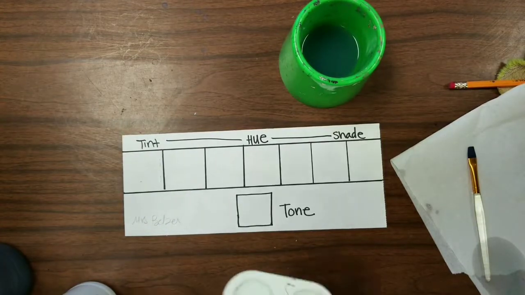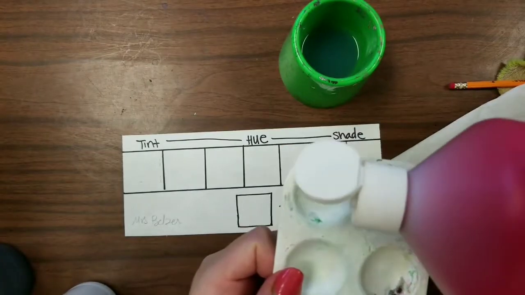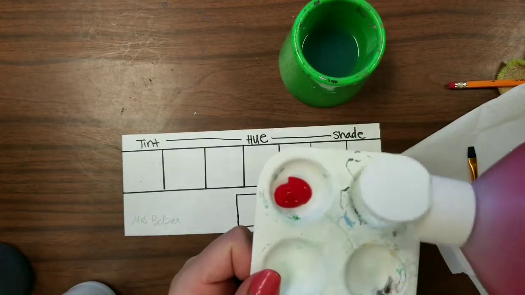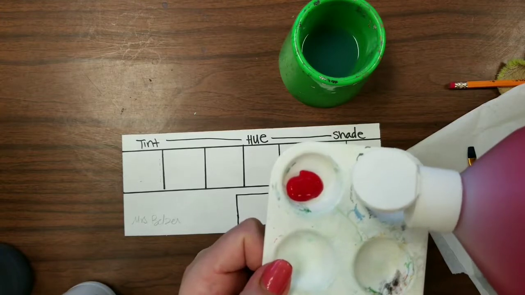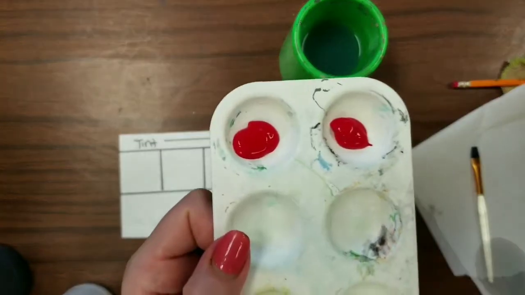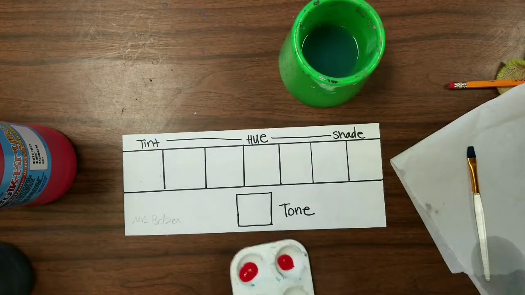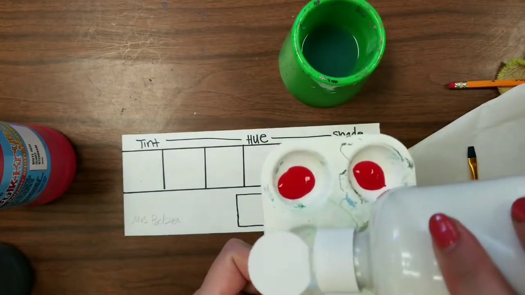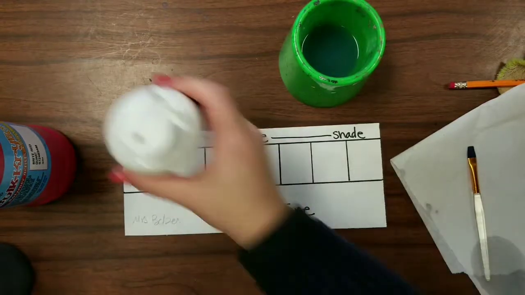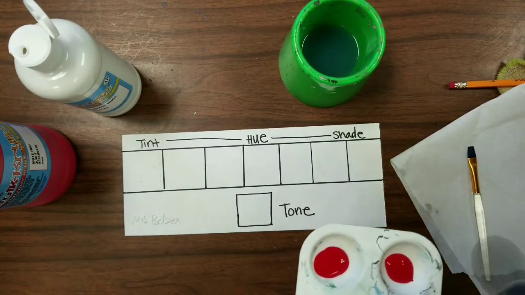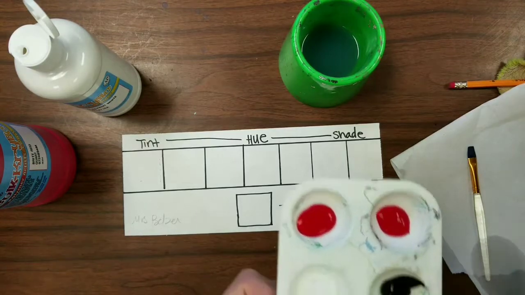Because we're going to need space to mix the colors, it's important that you only put just a little bit of the hue in. So put a couple drops in two of the wells. And then you're going to put white in one of them and black in the last one.